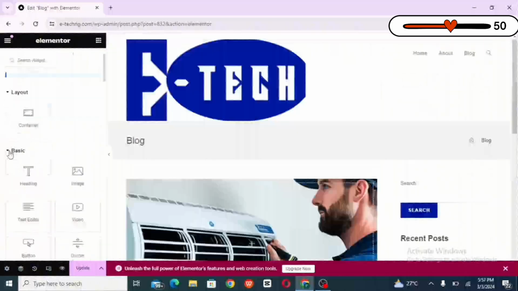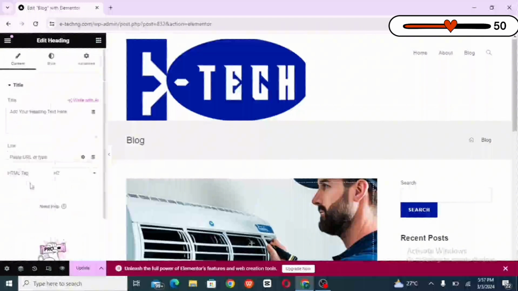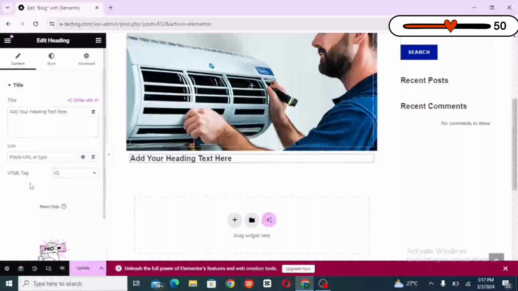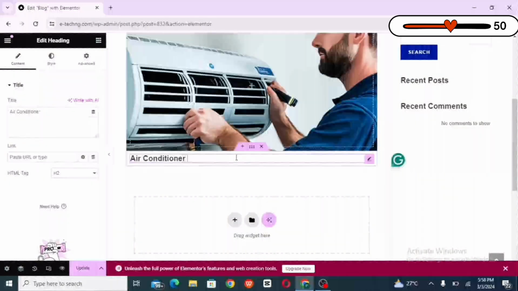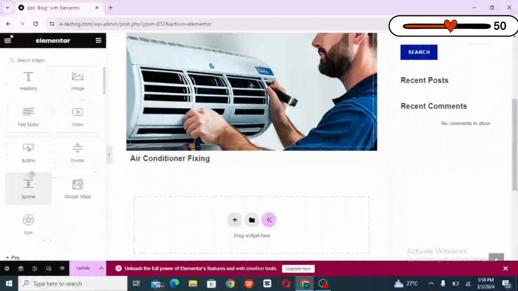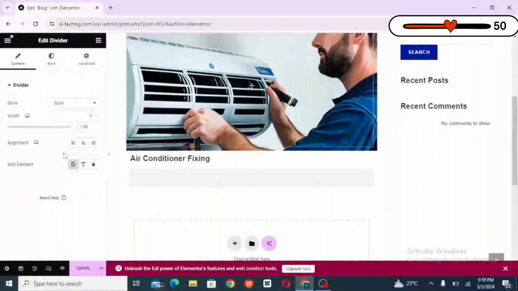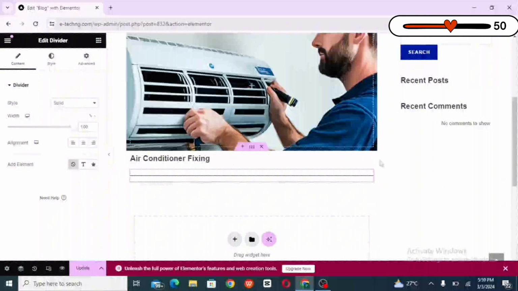You can add your headings, you can add your text. I'm just going to be adding headings. Click on the headings, and here you can input your heading. You can as well add lines on your website by clicking on the divider. This is to help you with different styles and lines to divide your work.